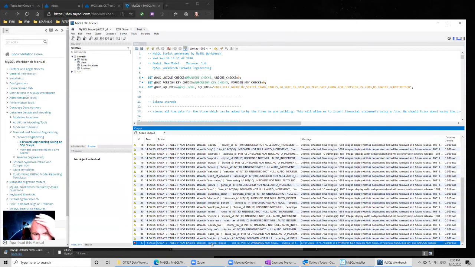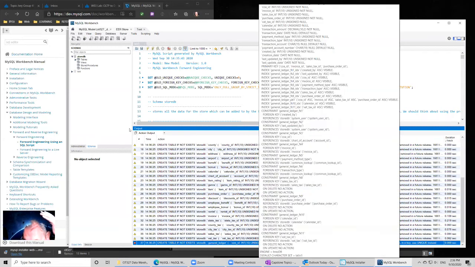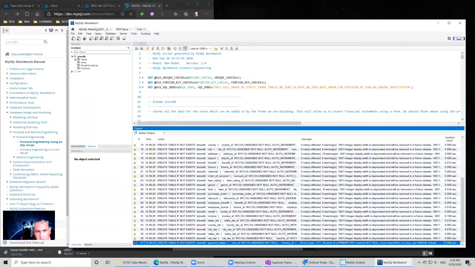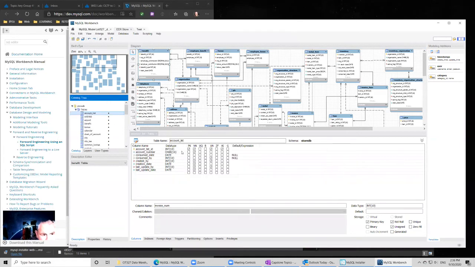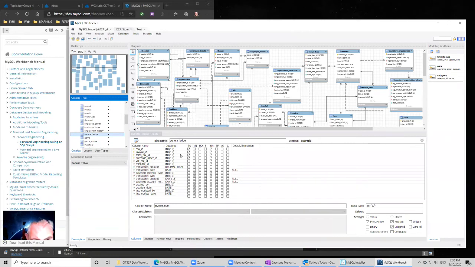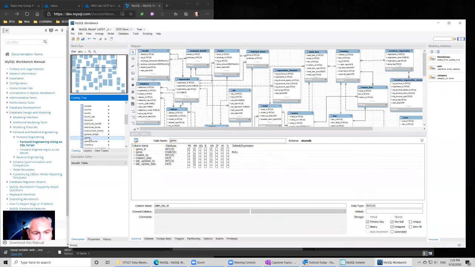General ledger. So same thing in the general ledger. Yep. So we need to go through each of these and see if they've got, in the general ledger, a secondary or another primary key. Those are all not null. Those are all not null.